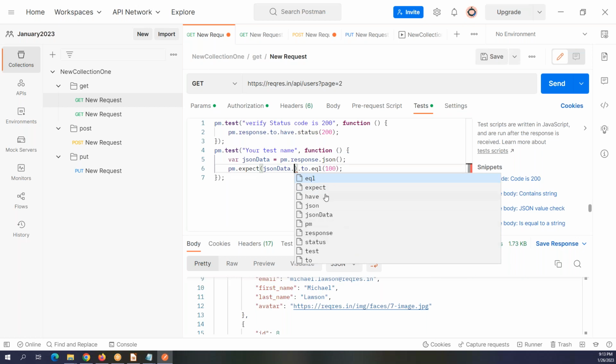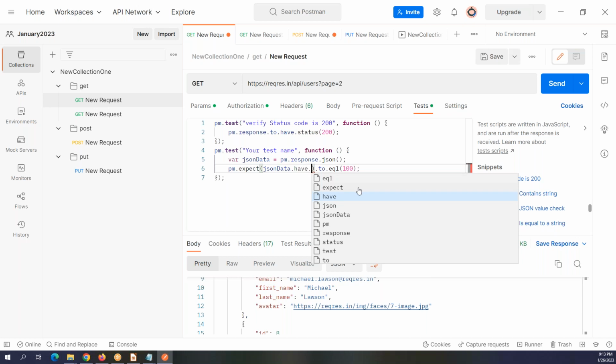It's supposed to be value. Yeah, dot. PM dot JSON request body.